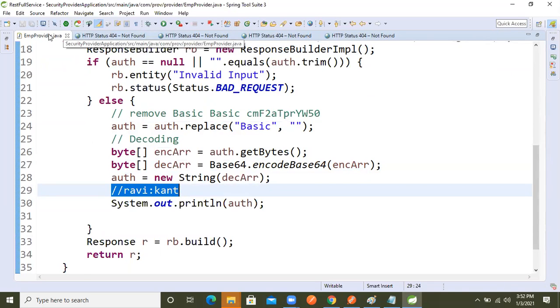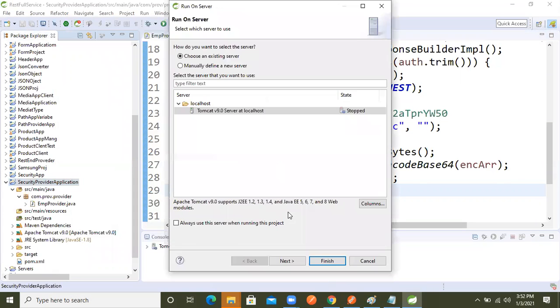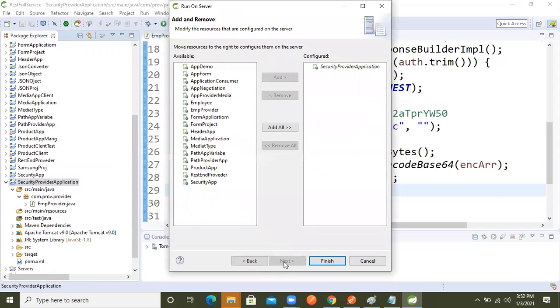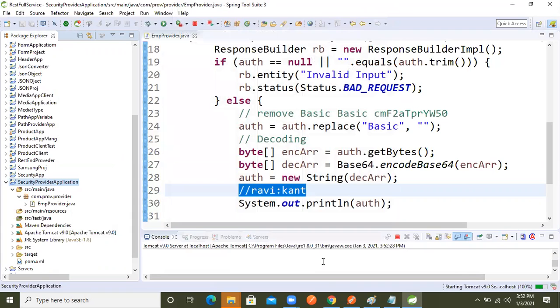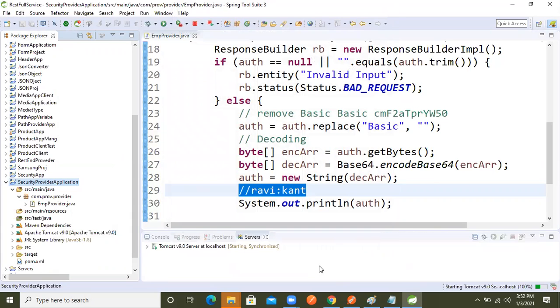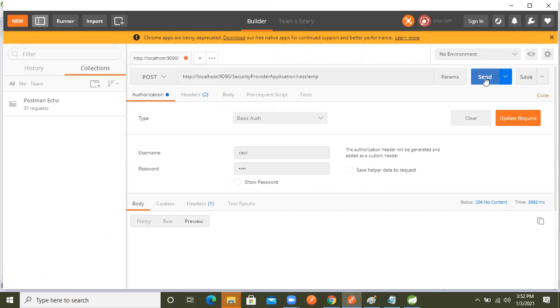So what we will do now is run this application again. Don't worry, each and everything we will learn, and after completing this session, you will really think that you learned something. Other people will complete the application and just say here I wrote this logic. No, we will learn whatever logic we are writing, we will see the result, test it, and then we will write the next level. So we will update the request and send it.